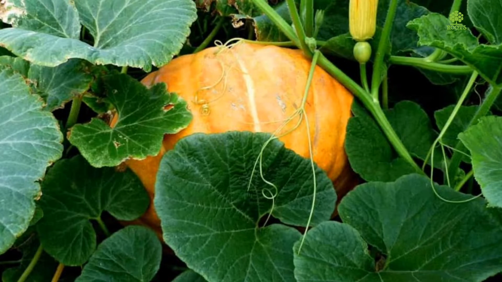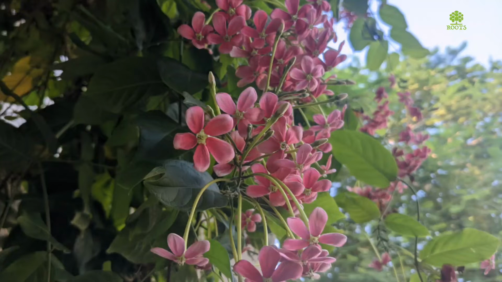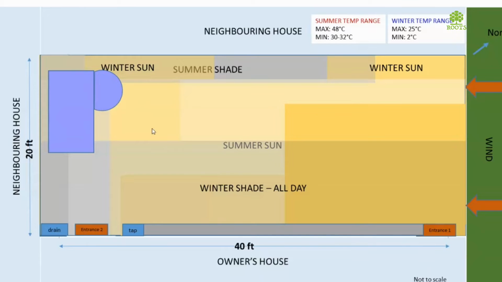In summer, growing vines like pumpkin on the roof will create a cooling effect and also give you food. You can also choose a flowering vine instead that adds beauty to this corner and becomes food for the bees. In terms of its placement, this spot is farthest from the entrance, so it doesn't block the view while entering the garden. Further, the wind blowing in from the northeast can be allowed to move in and ventilate the space, regulating the temperature and moisture. Now let's move to creating vegetable beds.